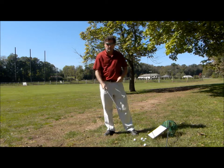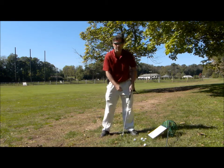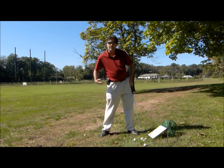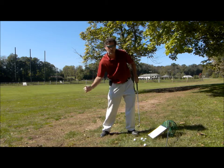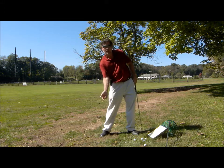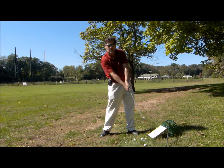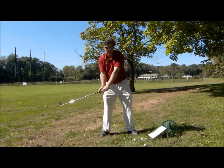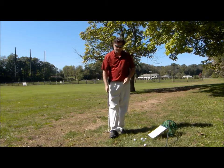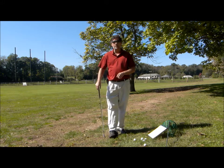The other swing flaw that can lead to the hook is attacking the ball from too far inside and not getting your body to move out of the way properly. You're not getting that good hip turn, and you're hanging back on your right side too long if you're a right-handed player. That forces the hands to run out ahead of the body. The club face closes early, and then you get that full hook kind of shot. So in both cases, it's a swing plane issue that you need to address.